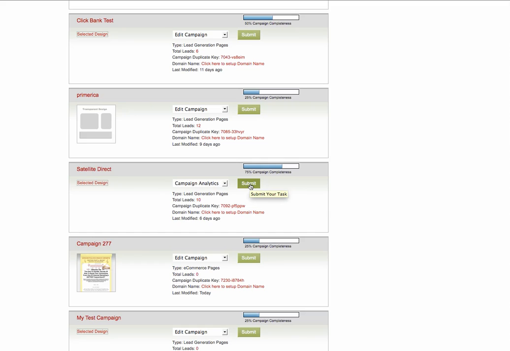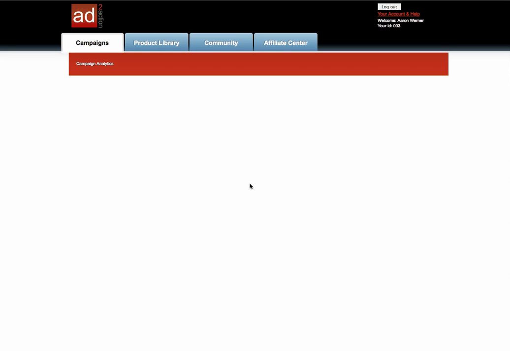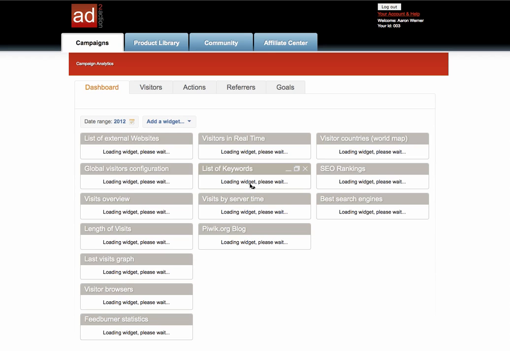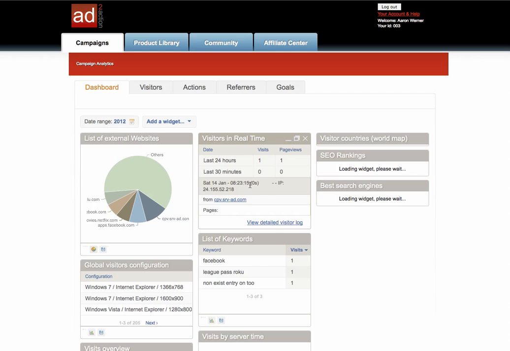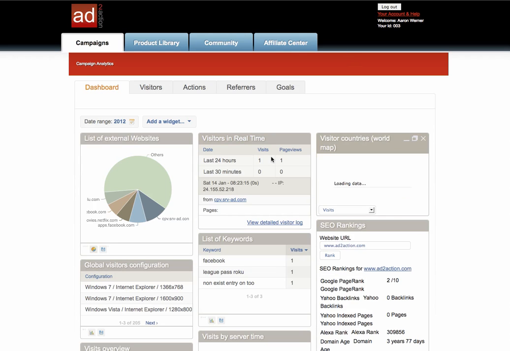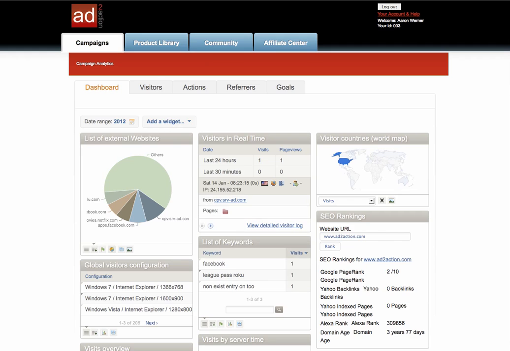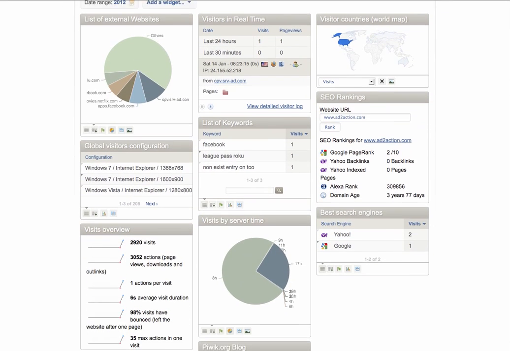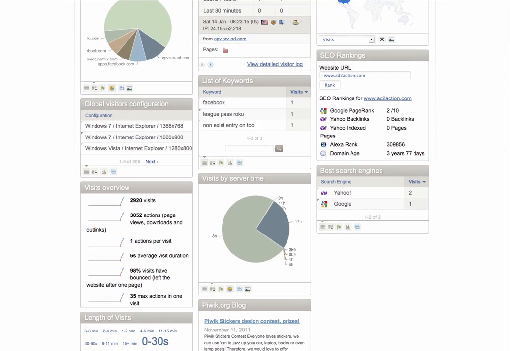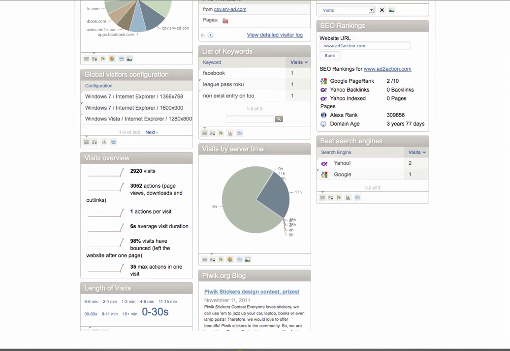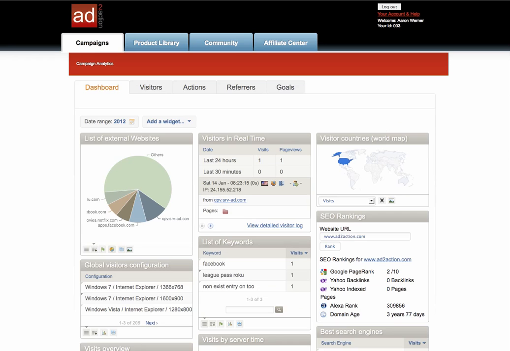Now, if you've marketed online before, you know all about Google Analytics. Google Analytics is a third-party analytics provider that you have to cut and paste source code and configure in your system, and it can become a big pain in the butt if you don't know what you're doing. Or you can just default and use ours. Our statistics are very similar to Google Analytics in that they provide you some incredible data on your campaign. But in the event that you want to use Google Analytics, you'll want to watch the video in our advanced section that tells you how to set that up, and you can do that as well. So you could use their analytics or our analytics.